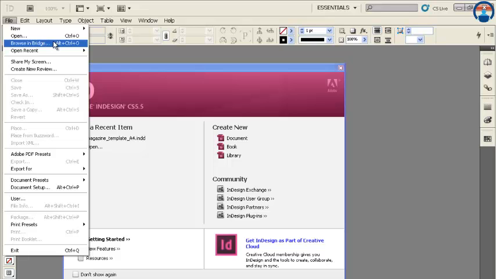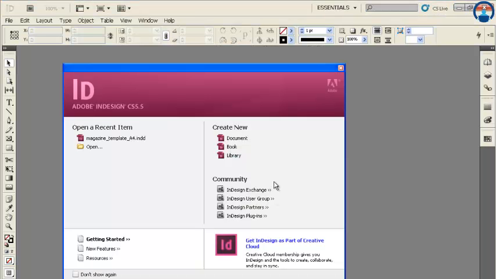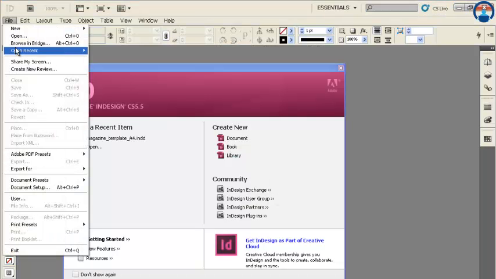Now, browse in Bridge. This is a little important. So what is it exactly? It is Adobe Bridge, which is a different software. The bridge is actually the same as the meaning of the word. There are a lot of images you are going to use in InDesign for your design projects. Like you see in this food magazine, a lot of images have been utilized here. Obviously these images are linked in InDesign, and you can easily manage them through the Bridge. We'll go through this also afterwards.